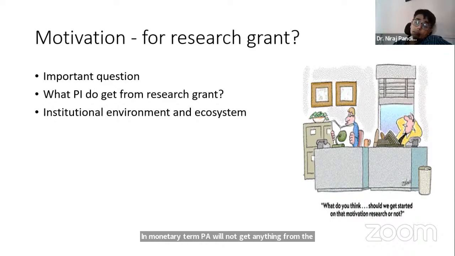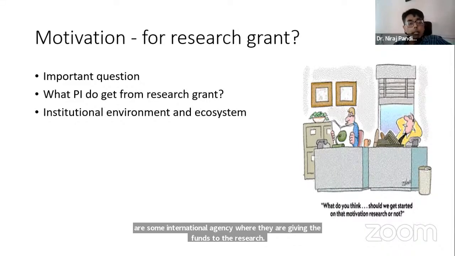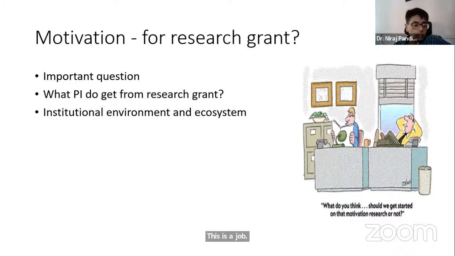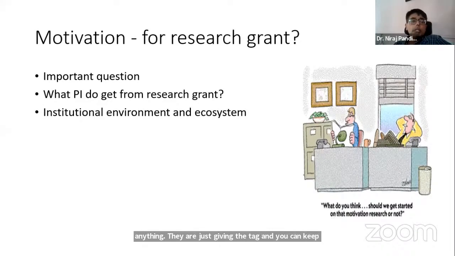There are some international agencies that give funds to the researcher. Otherwise, ICMR and DBT are not giving anything. They are just giving the tag, and you can keep everything under you. You can keep your staff requirement and conduct the research, but you will get only the salary you continue to receive. So this is very important.